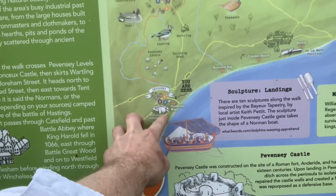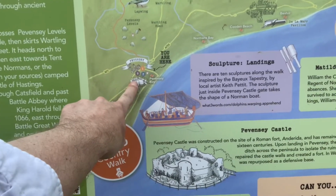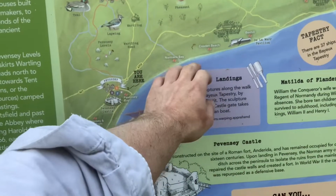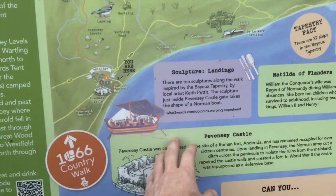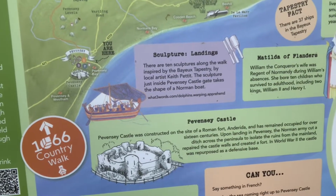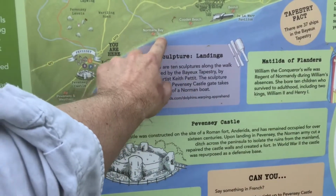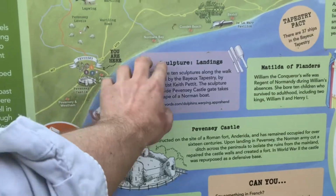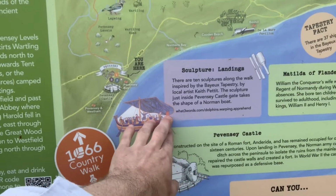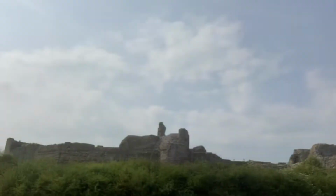Okay, right. This picture actually shows it. So that is the old coastline. There's Pevensey Castle where we are now, and they're saying that river silting has changed the level of the sea here, and now it's down here somewhere. But rivers don't change the height of the sea unless they silt up in an area and then it deflects around it at the outlet. Maybe that happened to some degree, but the sea levels were most definitely higher, so I need to explain that and then go through it. But let's go and have a look now.